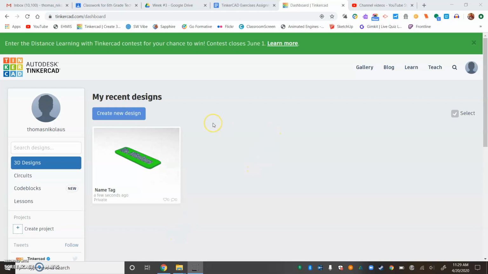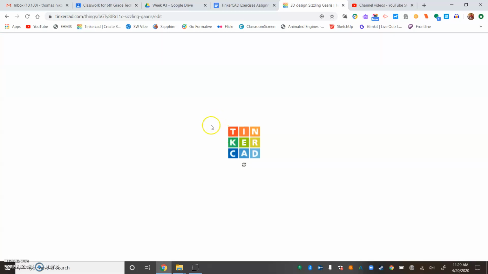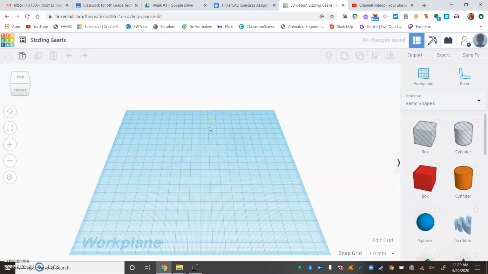So in this video, we're going to be talking about how to create your second exercise within TinkerCAD, so creating the house. So we're going to create a new design. It's the first step. And then after a few seconds, TinkerCAD should load up. There we go. And then as always, you're going to click on the file name. We're just going to say house. And we're just going to start creating.